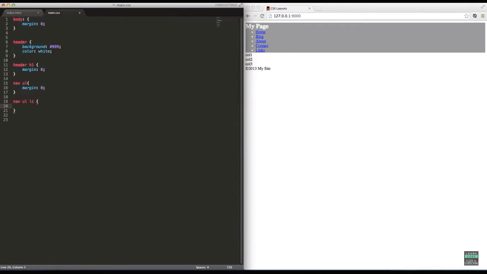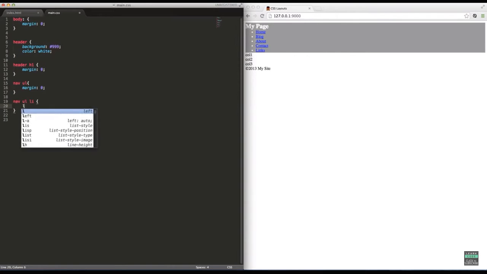So we're going to make a rule here. You can see I'm further selecting into things by going nav UL. The reason I'm putting nav first is I don't want to style every UL on my page with what I'm putting in here. I just want to style my nav UL right now. Same with here. I don't want to make every LI for the rest of my entire website look like a navigation. So I'm just specifying nav with a UL child with an LI child. So you see it's going nav UL LI, and it's going to style that.